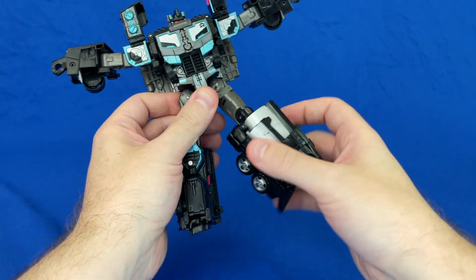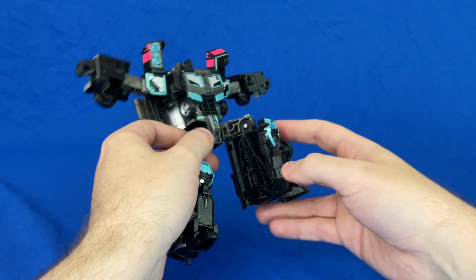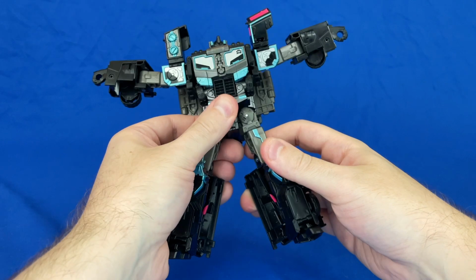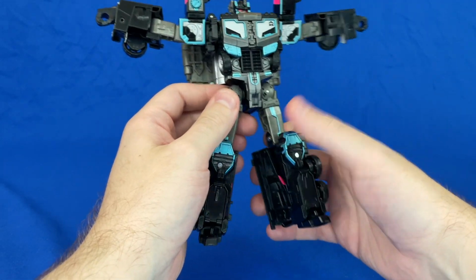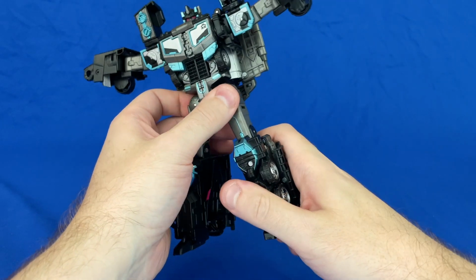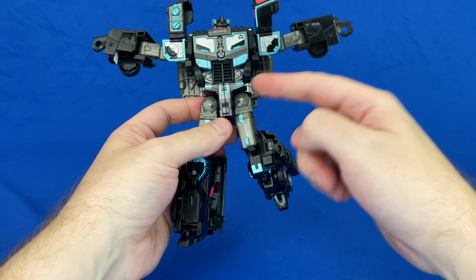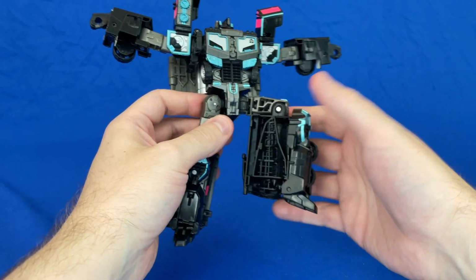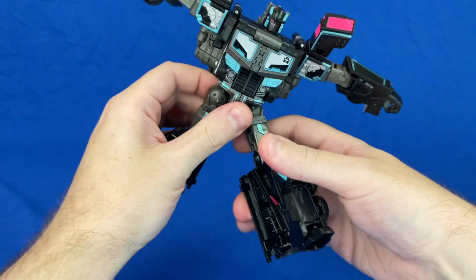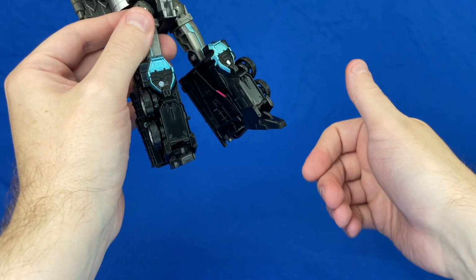You get thigh rotation. You also get a 90-degree bend at the knee. It's a little bit on the bulky side, with the thighs and stuff appearing a little small and the shins appearing a little big, but I feel like there's just enough hip and thigh up here that it doesn't look too ridiculous. And then for the feet, you can do that.